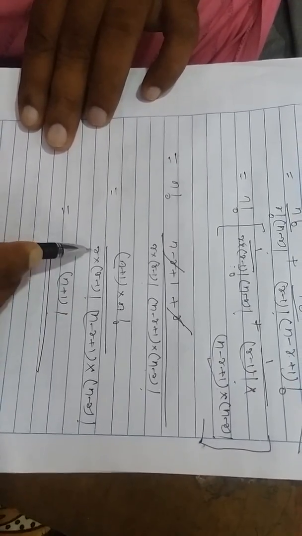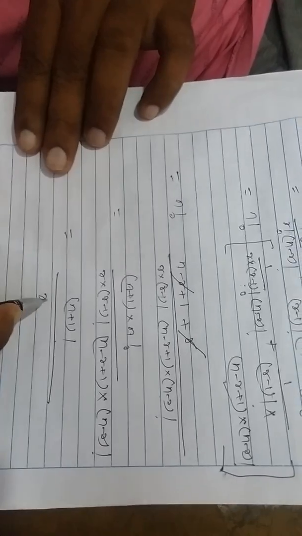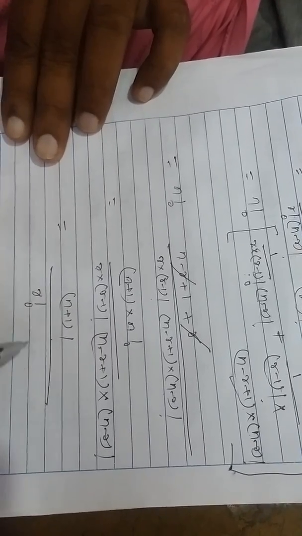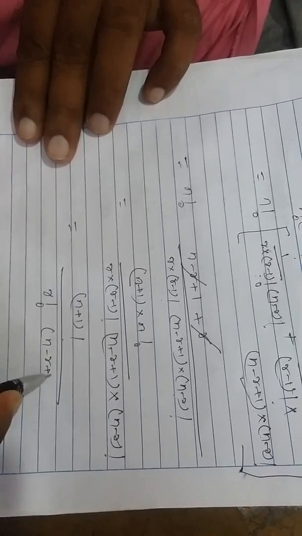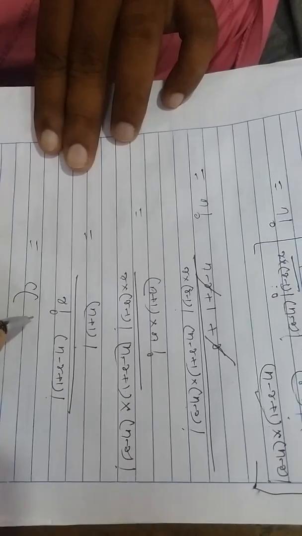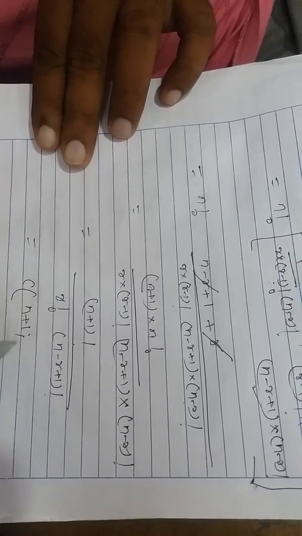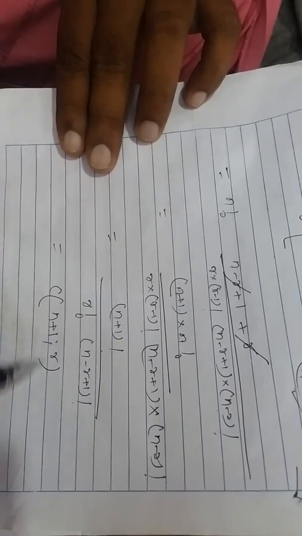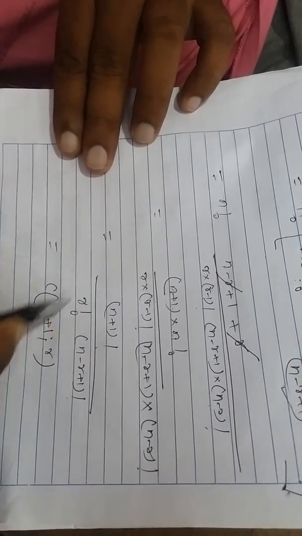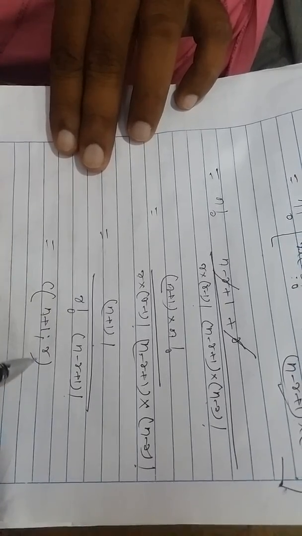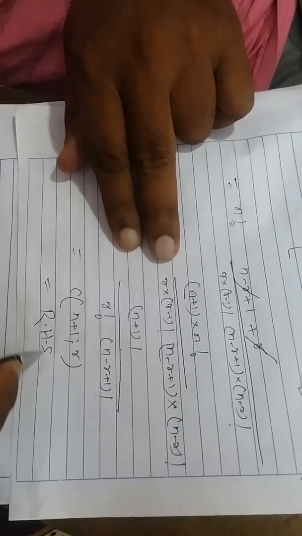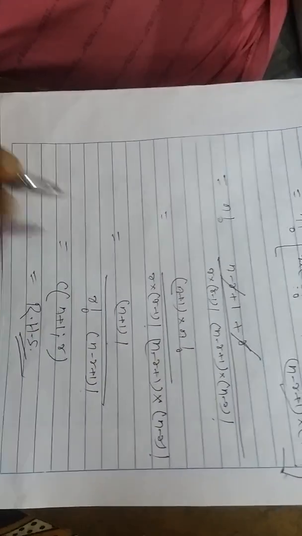By the same logic, r into r minus 1 factorial can be written as r factorial, and n minus r plus 1 into n minus r factorial can be written as n minus r plus 1 factorial. Now you can say, is it C(n plus 1, r)? Let us check. See, first comma second: first factorial, second factorial, first minus second factorial. So this expression can be written as C(n plus 1, r), which is our RHS. And this rule is called Pascal's rule of combination.